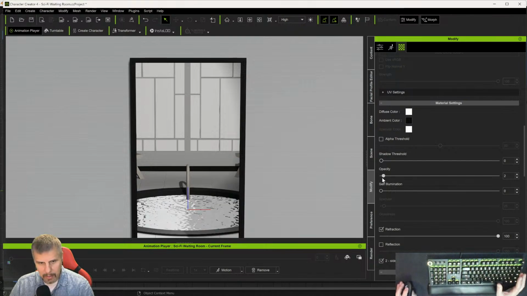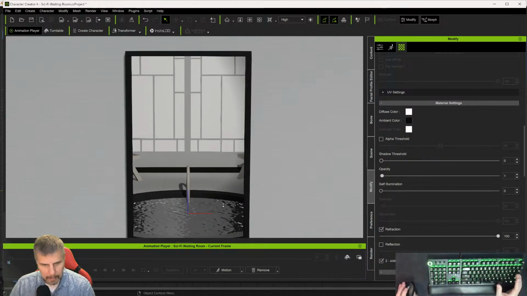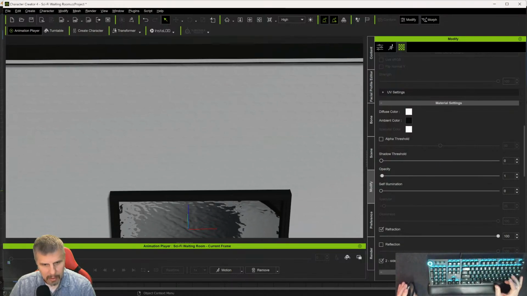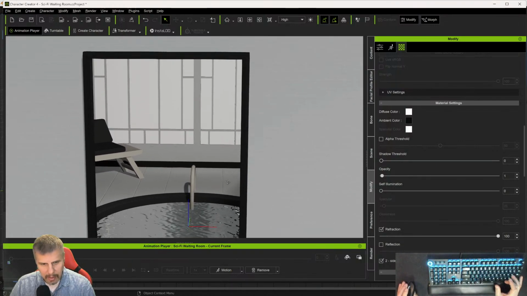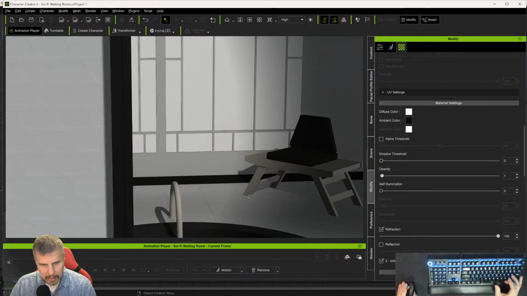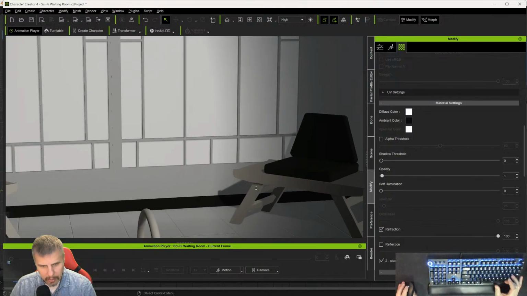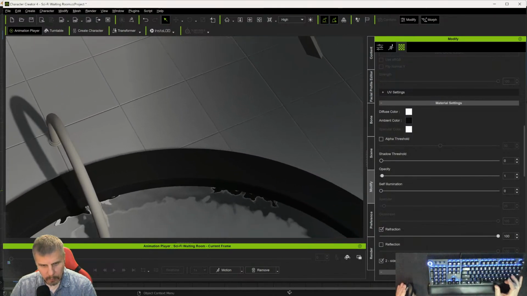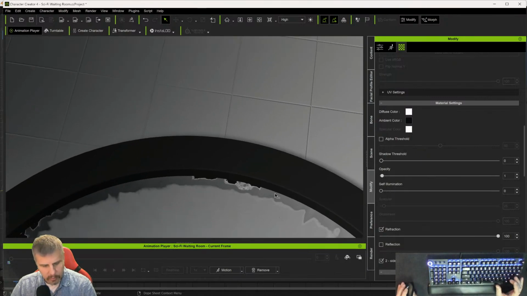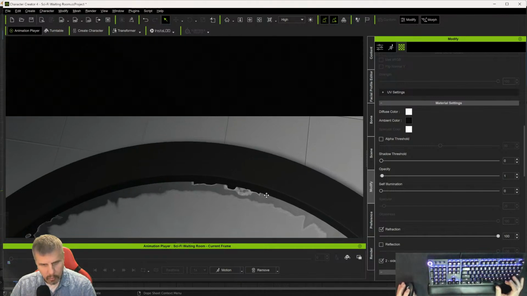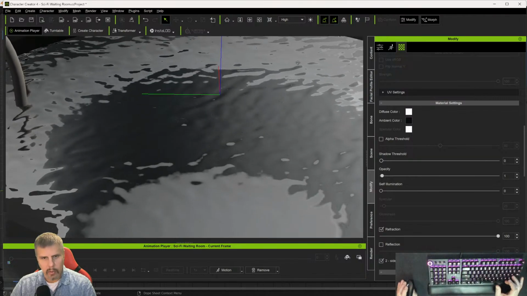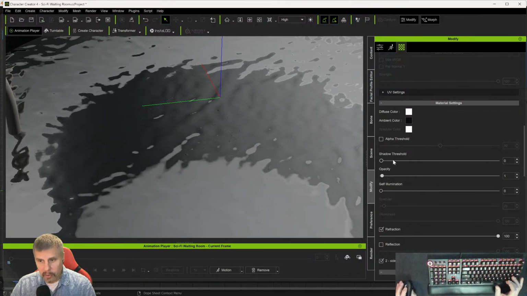Now the thing is the room is so white that you can't really tell if the water is responding well or not. Okay, so I can't really see through. These controls are very difficult to get used to. I can't really see through it.